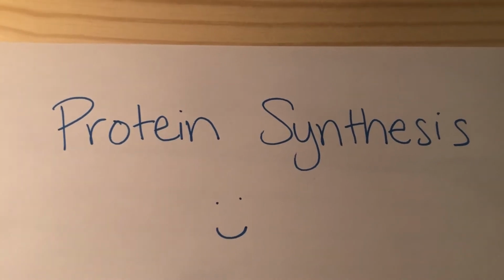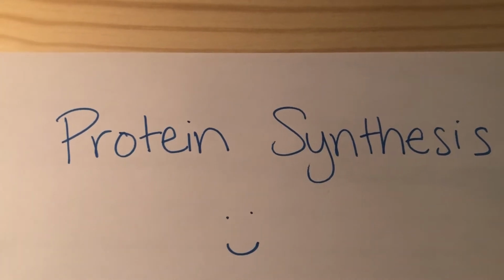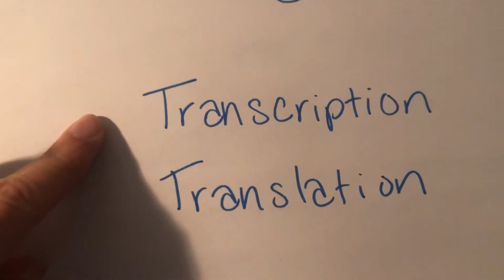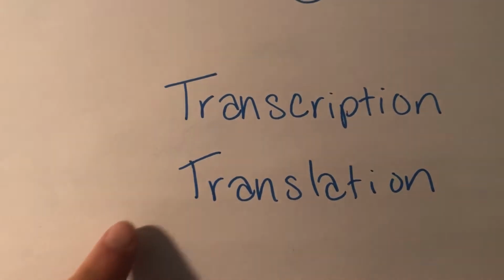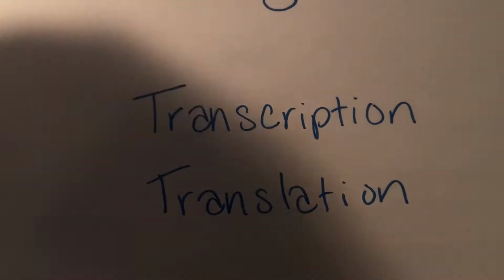Okay, so today we are going to model what we've been learning about protein synthesis. Remember, protein synthesis is in two steps. So first we have transcription, where we make mRNA, and then we will have translation, where we actually make our protein. So in order to do this, we asked you to set up some supplies that were sent home in your packets.